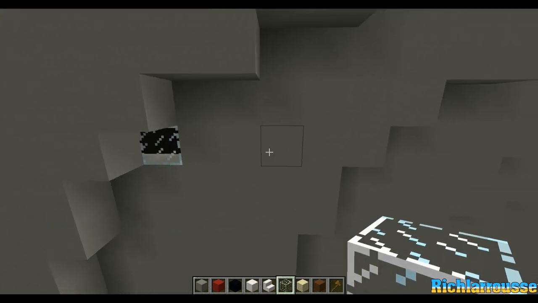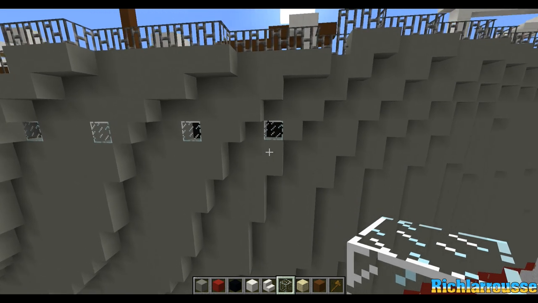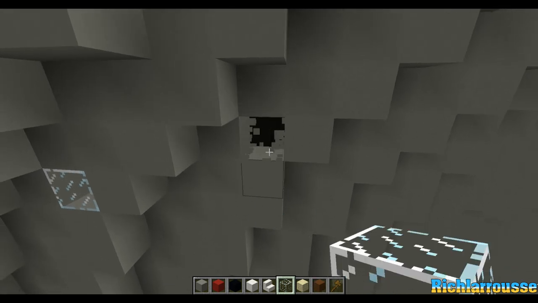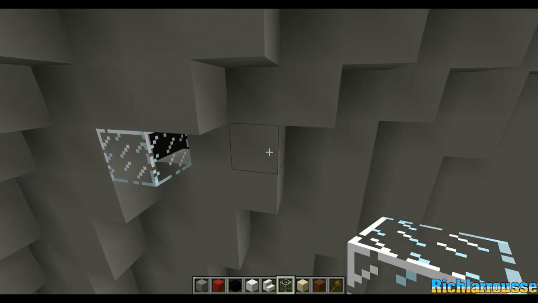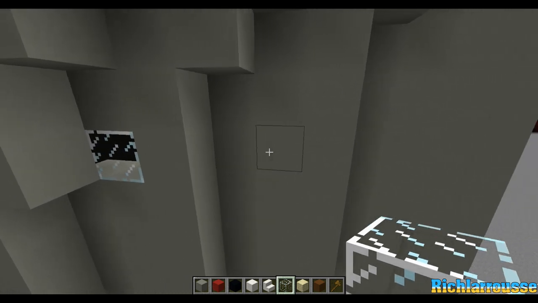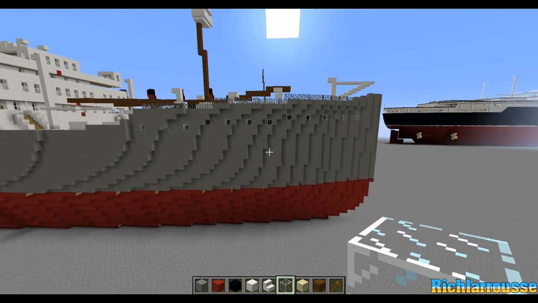So that's 1, 2, 3, and 4. So anyway, there's the four windows there. And then what we do then is go forward four again, 1, 2, 3, 4, and up one. And then we add 5. So that's 1, 2, 3, 4, and then 5 there. So it's 5 windows there. So it goes in 3, 4, 5 alongside. Then you sort of get an idea there.